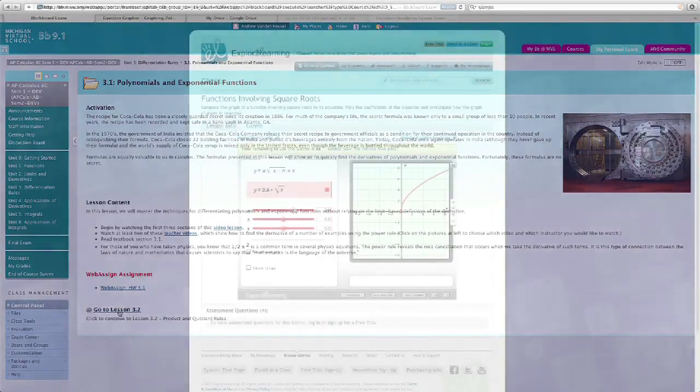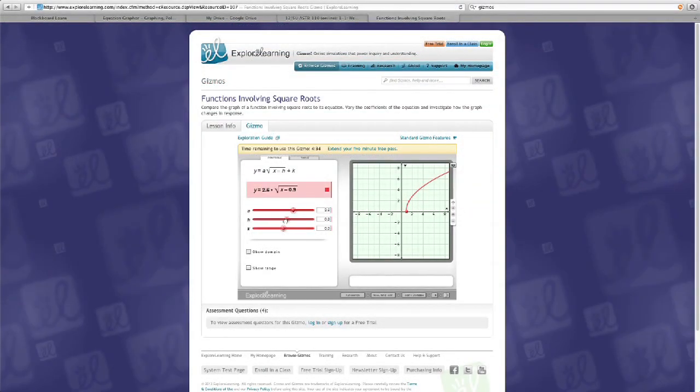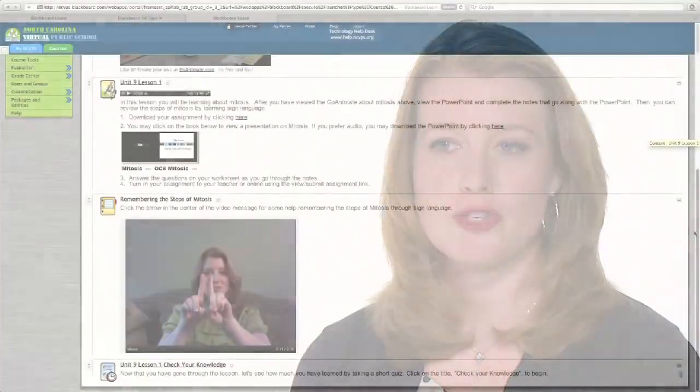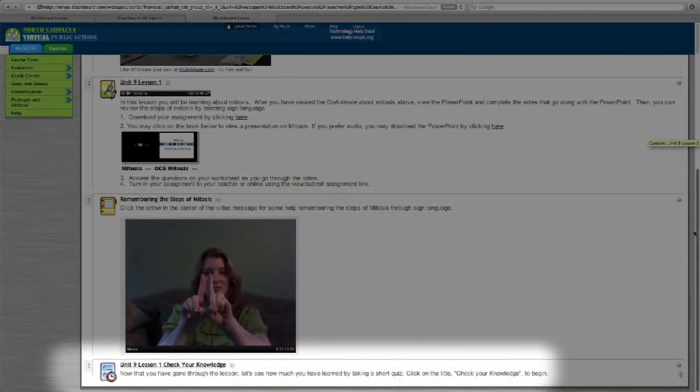It's the simulations, it's a textbook reading perhaps, it's a website that's directly related to the content. And at the end of every lesson is some form of assessment to sort of cycle back so the students know what they're responsible for learning at the end of the lesson. We also have Check Your Knowledge quizzes, which gives us another check-in for where the students are.